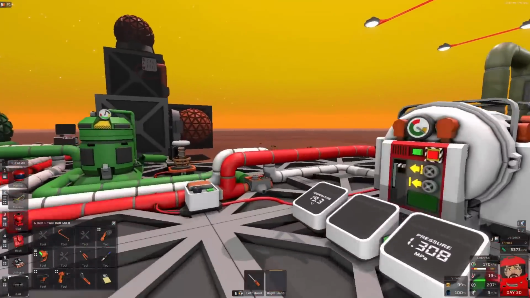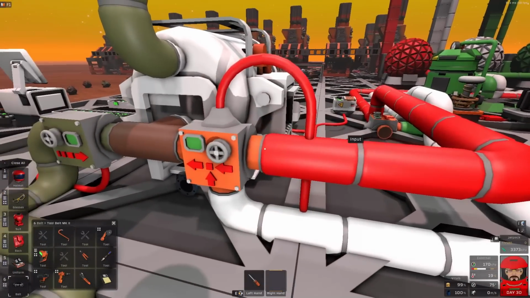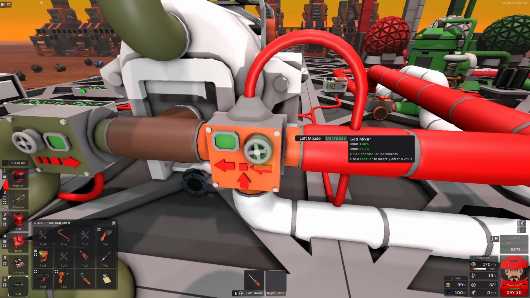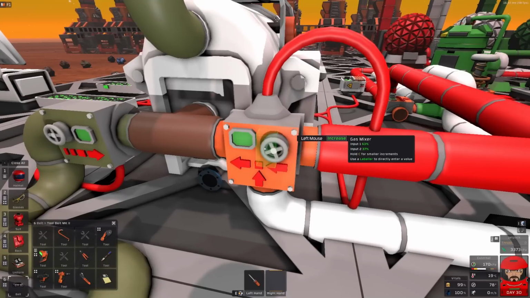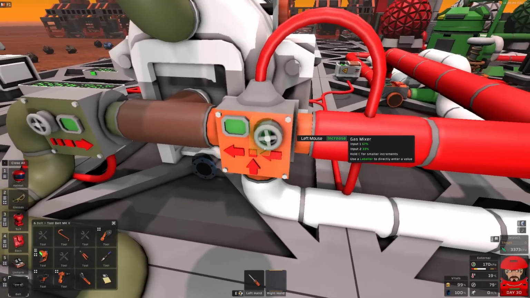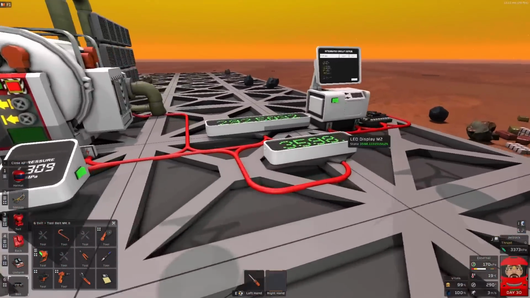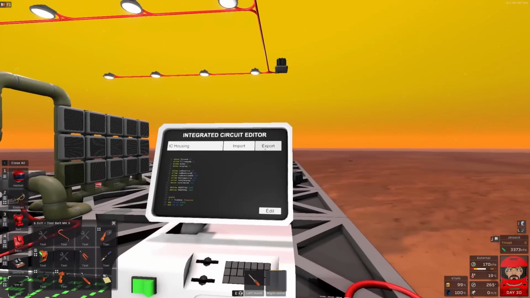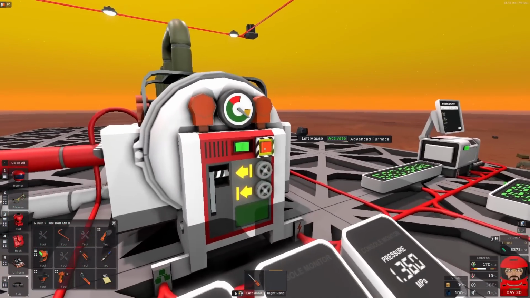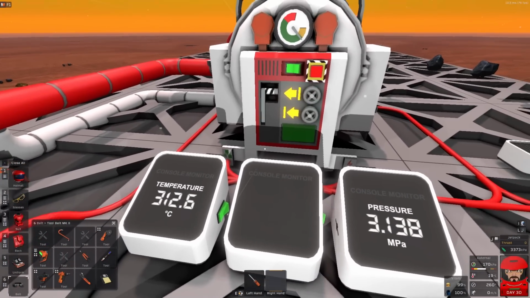Confirm, I better set my fuel mixer. We have input 1 as hydrogen, so we shall want 67 on hydrogen. Input 2 is oxygen, 33, that'll do us. So now I should just be able to export that, and I'd probably better put an igniter on there too, hadn't I? That might be a good idea.